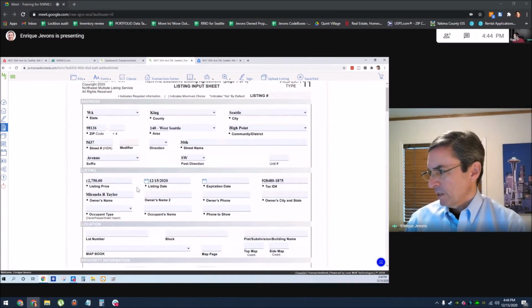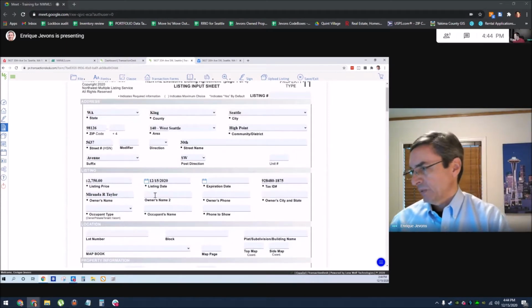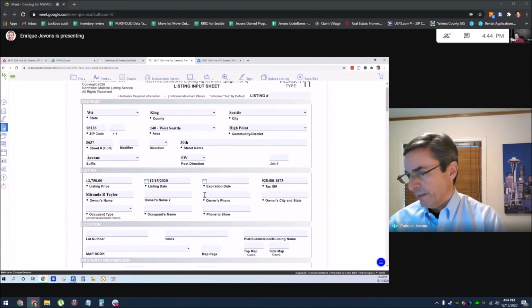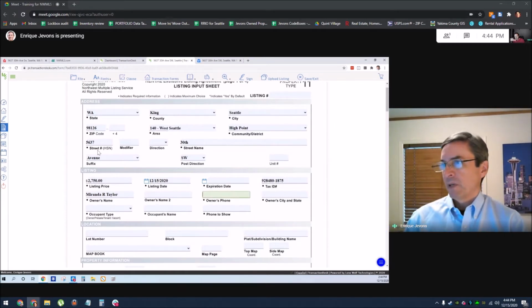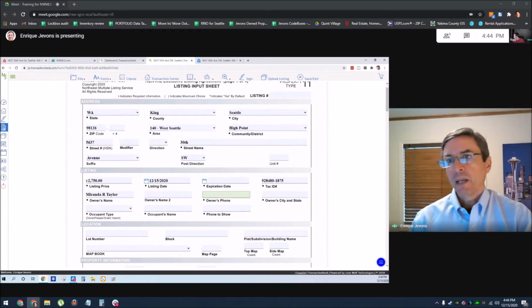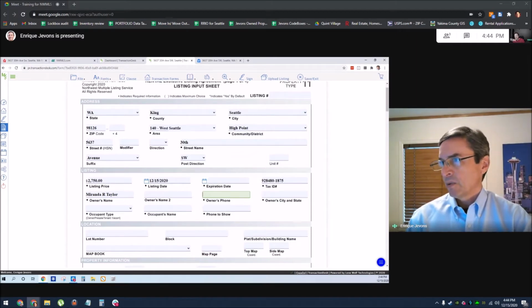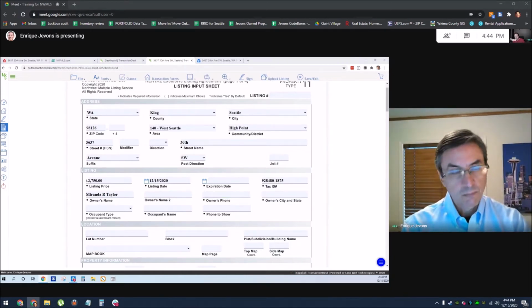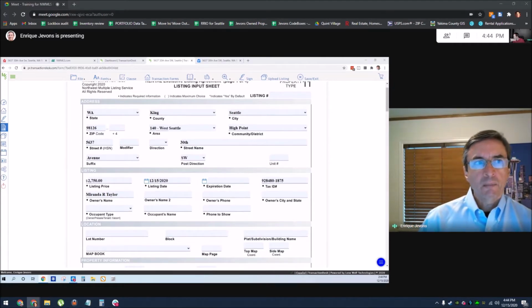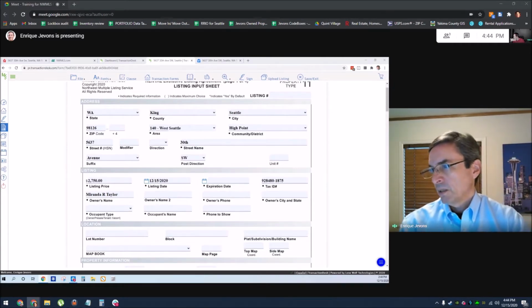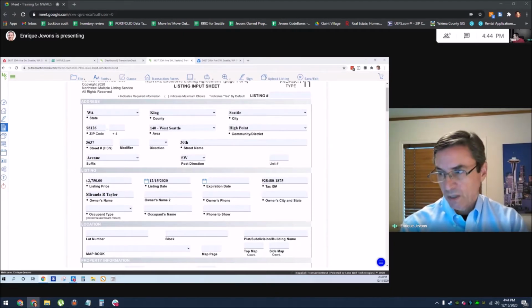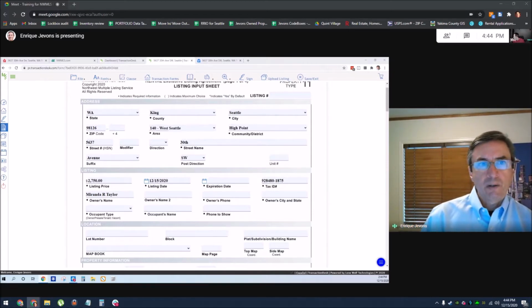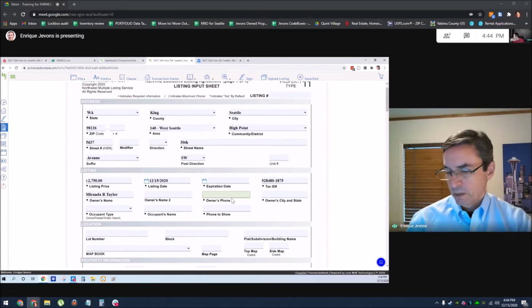Okay, we got our list price. I hate this, but it is required that you put the owner's phone number. Yeah, I know. I hate it, but it is a requirement. The MLS wants it because they want to be able to call the owner and verify anything if they ever run into that. But I know that other competing real estate agents are not supposed to, but I have had experiences where they have called the owner. But regardless, we got to do it.